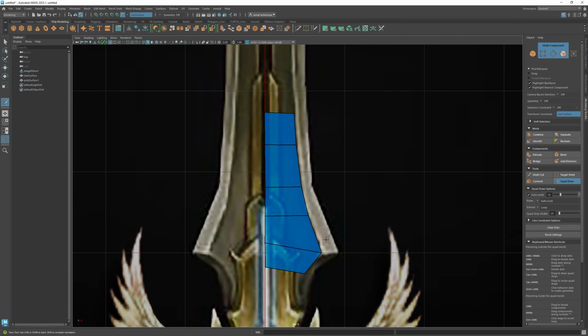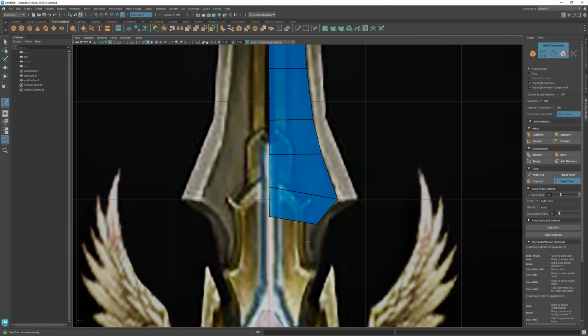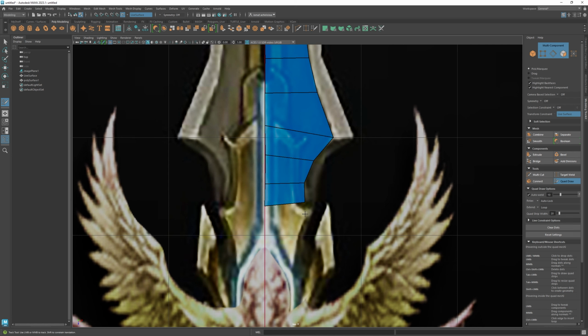So if you see, this is the sharp bit, the lighter part, and this is basically quite flat. Even if it's not a perfect sphere, it's fine. We can align it later.